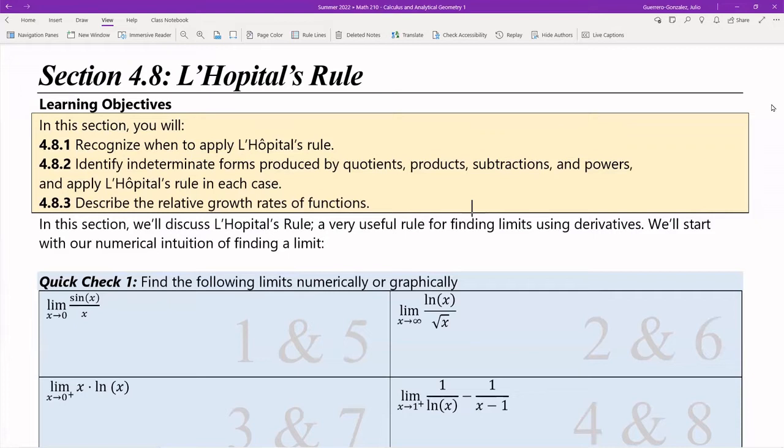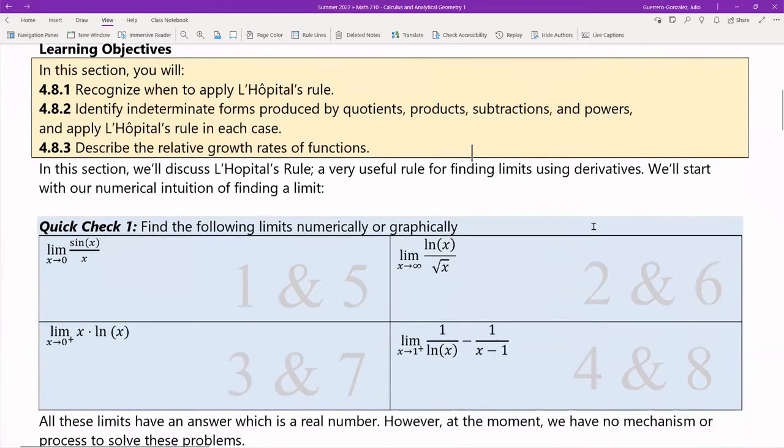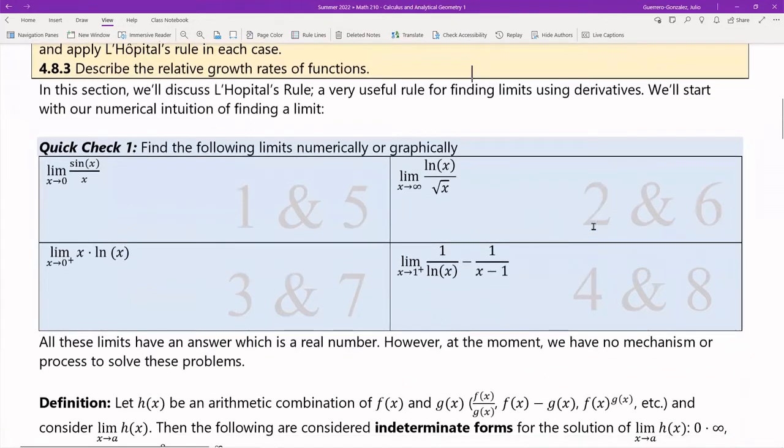There's a fair amount of equations still that we have no idea how to take the limit of, okay? And one of the most useful tools to find those limits is L'Hopital's rule. So first of all, what I want everybody to do, I know this is a little wild since you're watching this through video, is within your group, go ahead and find the limits of these functions. Do it either numerically, using a table, or graphically. I'm pretty sure everybody's going to be doing this graphically. Find the limits of these equations.